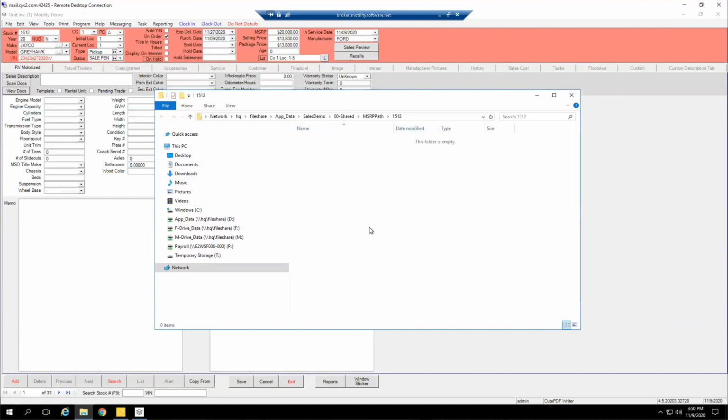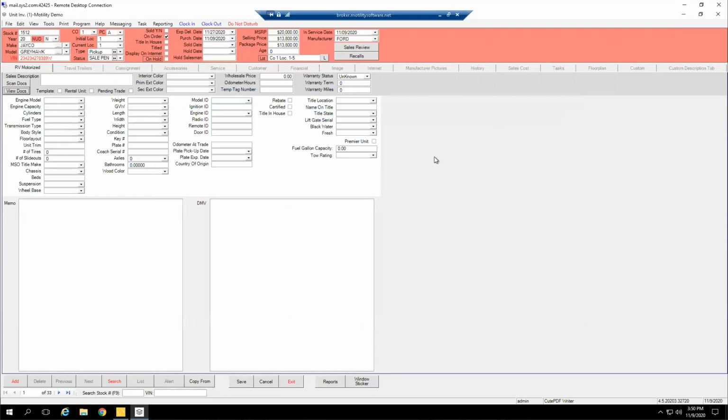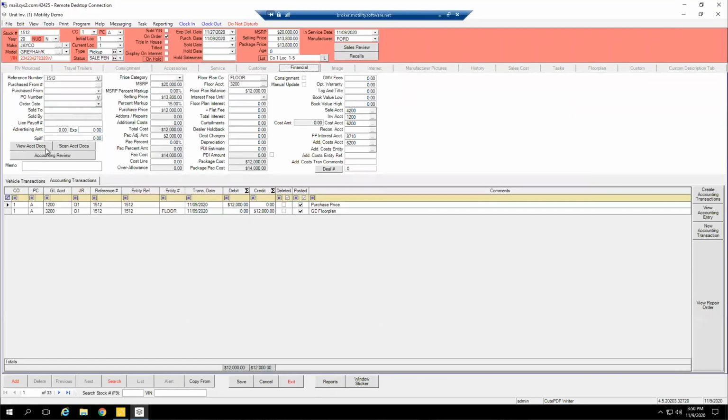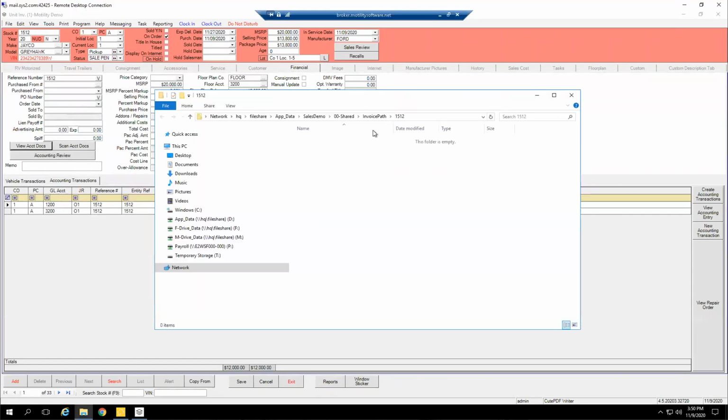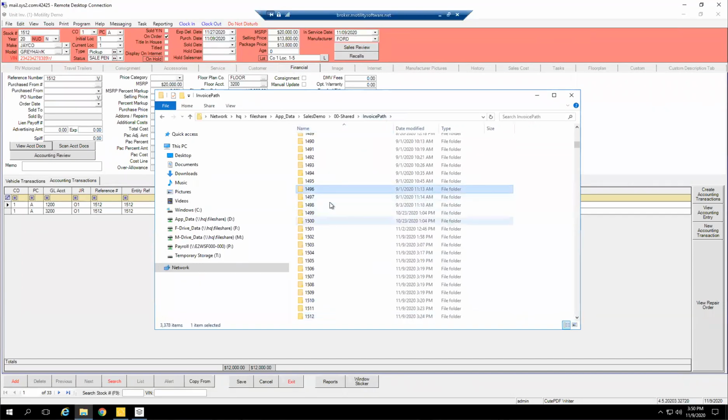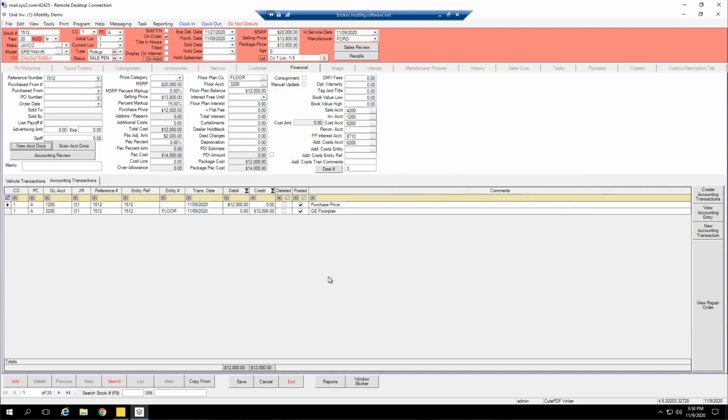Now, this could be for more general documents. If you want financial information like the MSO or the POP or whatever, purchasing documents you want stored but you don't want available to your average salesperson or employee, on the financial tab, there's also an accounting documents folder. Same concept. It's dedicated for this unit, and if I go back a folder, you can see every unit's going to have its own dedicated folder. So financial information, floor plan info, anything you want to scan into the system or take pictures of, you just copy and paste it into that folder and it will be there forever.